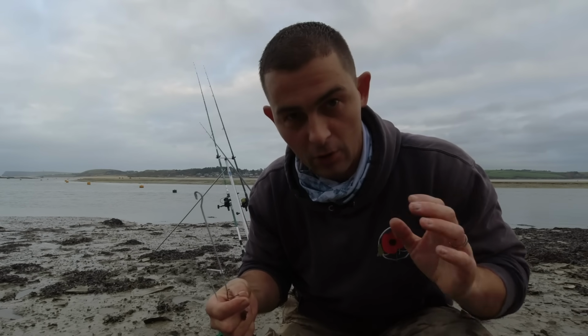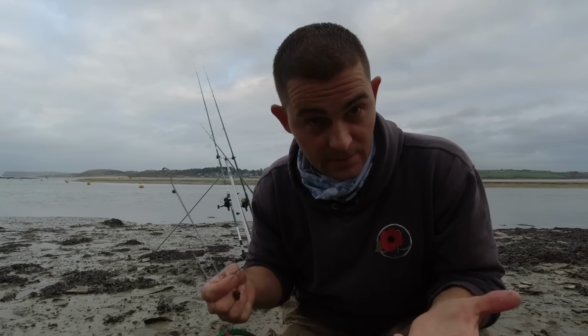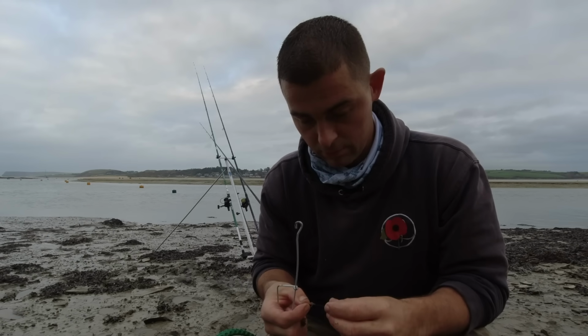Now a deep hooked fish like that, if you can't see the hook at all, if it's gone all the way past the gullet, the best thing you can do is just snip that off as close to the hook as you can and let the fish go. What'll happen is the hook will dissolve eventually and the fish will survive. If you start digging around, you're going to start causing injury. If you start damaging any of the gills, it's not going to do it any favours at all.